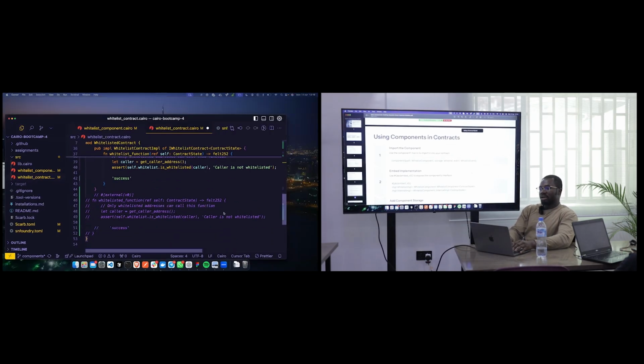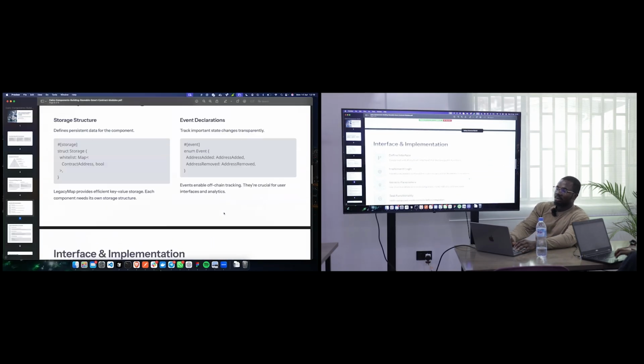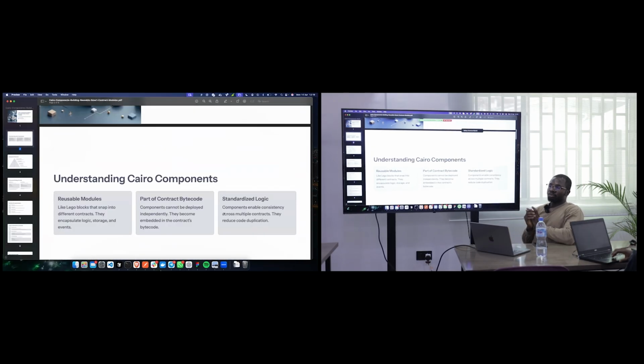So just to recap, right? Components enable us to build reusable modules that we can plug into our contract. If anyone here wrote earlier versions of Cairo that didn't have components, it was a pain to write.